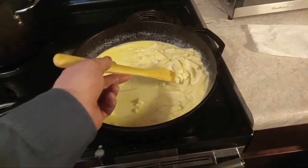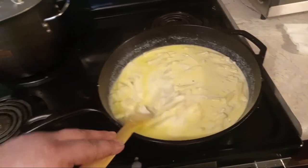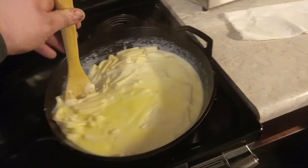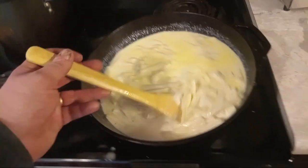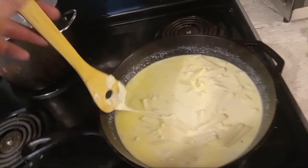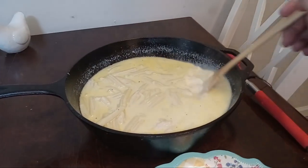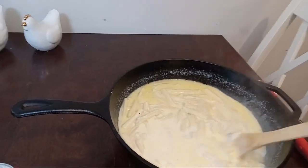But yeah. Look how good that looks. Look at that cheese coming off it. Because when you do this, you want to scrape the bottom while you're stirring. Okay. So you get all that cheese up and coat it on all the pasta. Look at that. Look at that. Nice and cheesy.